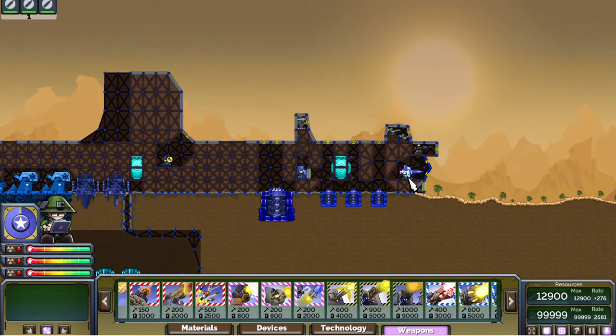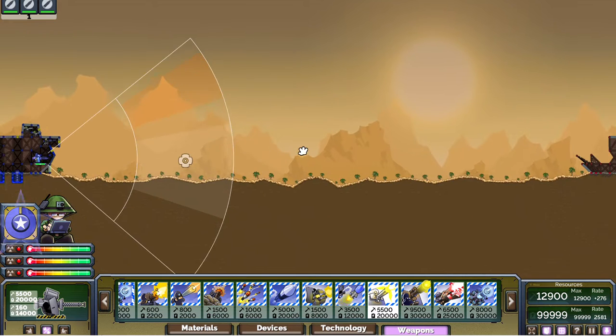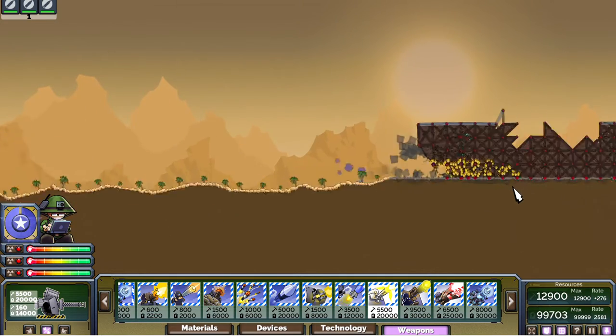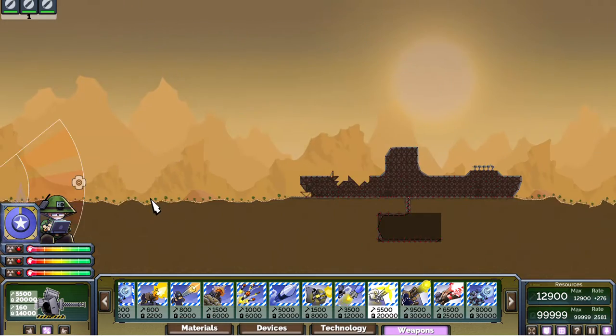Ooh, my depleted uranium autocannon finished. What's this do? Where is the core? I think here, right? Huh. Whoa! That's a lot of fire. Please die. Oh no, they didn't die.